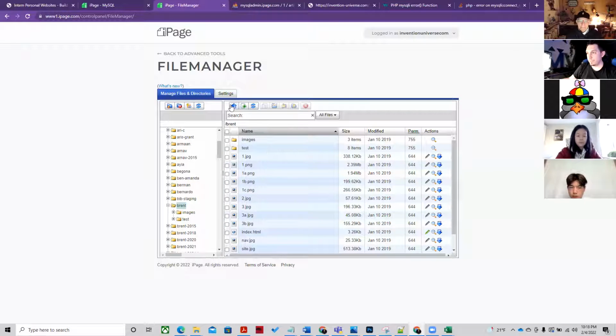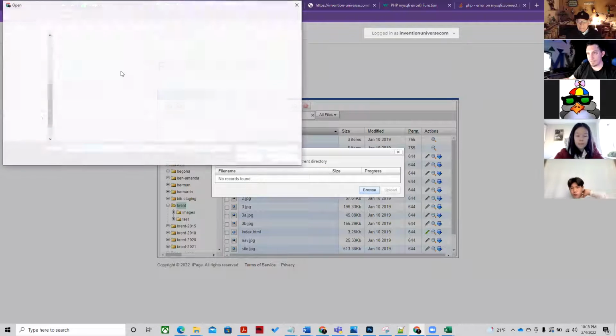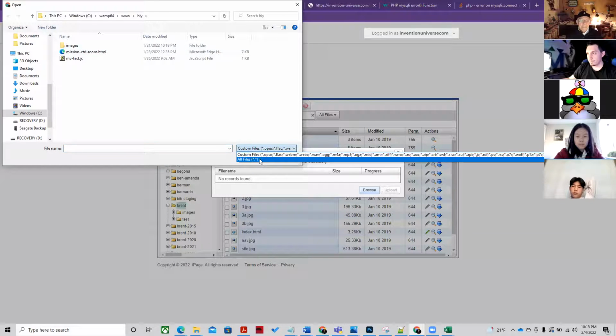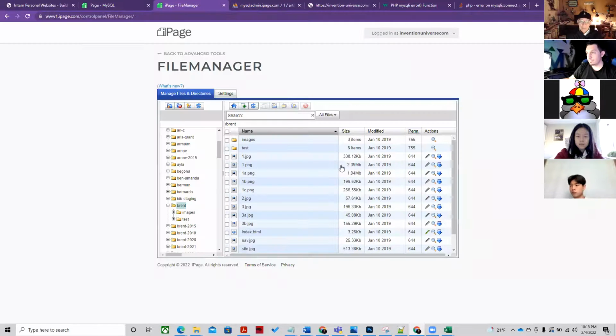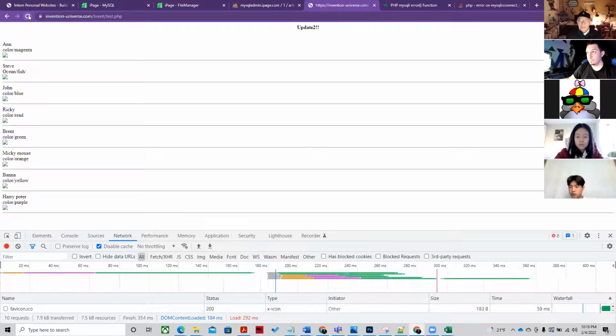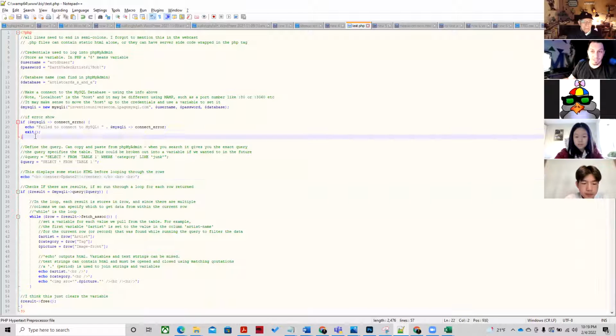Let's see, file manager, upload, browse. Okay, stuff. Yeah, it was just one really simple user error. But now, you know what? Our code is improved because of my mistake. Now we have a method for it to show us errors if we connect wrong. So that's always good to have something that can return some feedback if you have a problem.